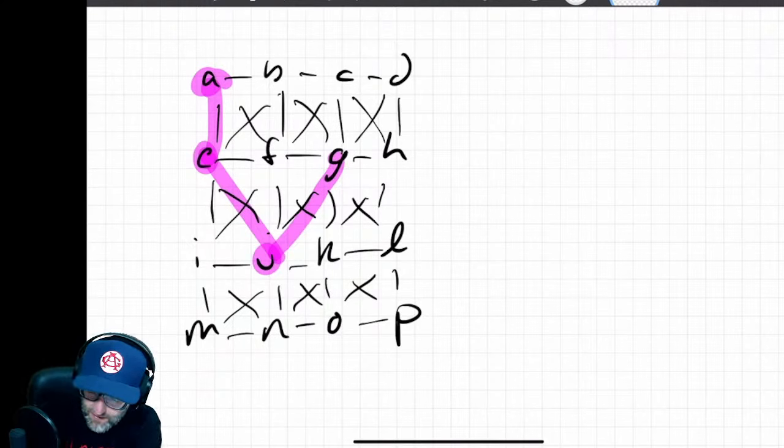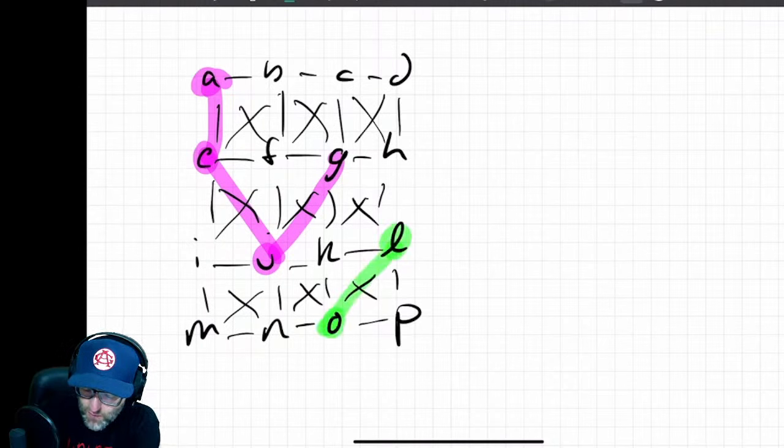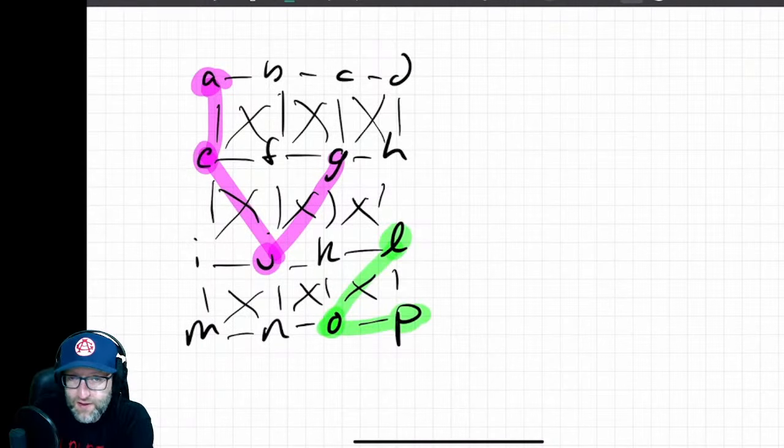Another path would have been start at L, go over to O, go over to P. So this is very, very similar to enumerating all of the paths in this kind of grid graph right here.